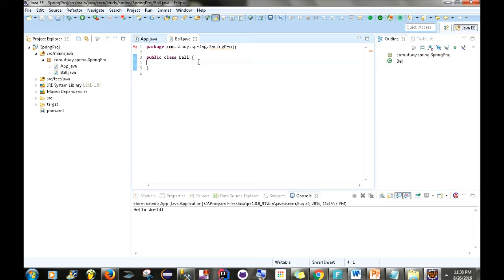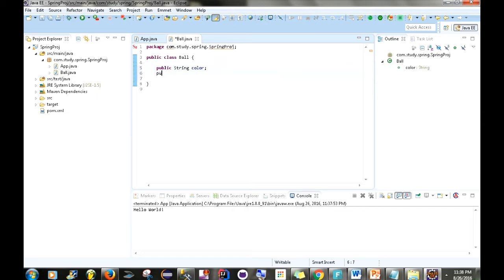And in this Ball class, it's going to be a pretty simple class. We're just going to add some attributes of the ball as well as some getter and setter methods associated with each one of those particular attributes. So we want to go up here and go public String. You can say color.